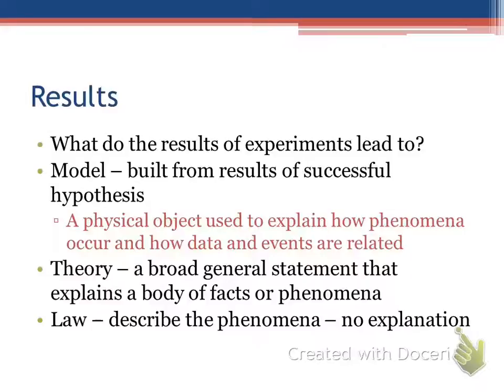Theories give us a general statement that explains a phenomena. Okay, so we're going to cover things like kinetic theory, how molecules move. We're going to cover things like atomic theory, which is where electrons are located around the nucleus, things like that. Those give us a general statement and a general explanation about why things move the way they do, or in atomic theory, where the electrons are located in a general sense.